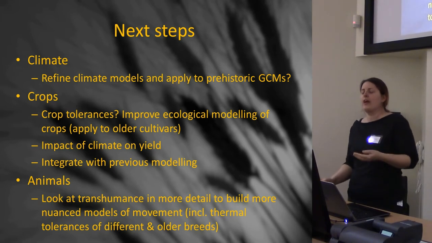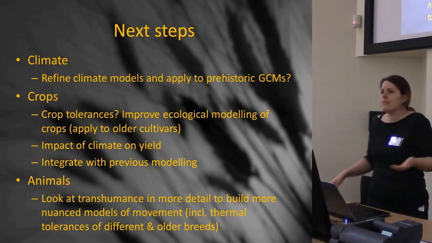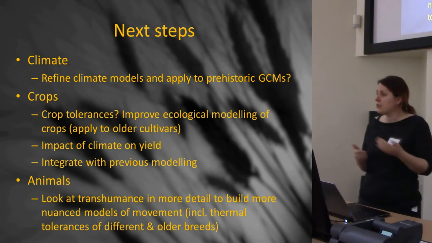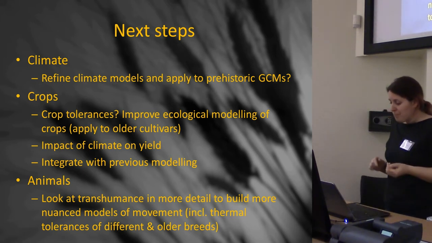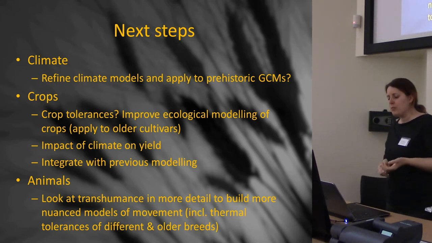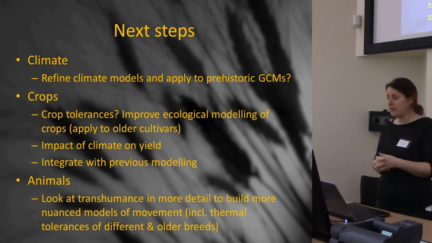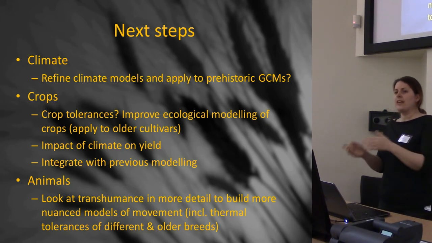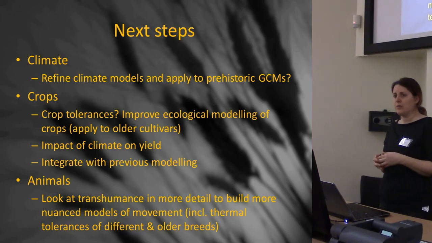The first stage is to try and refine these climate models. If I apply them to prehistoric circulation models, are these patterns going to be the same or not? It'd be interesting to try. There are also future circulation models available. We've also got to look at things like crop tolerances — I'd very much like to improve the ecological modelling, get more information for older cultivars and what impact that has on what is and isn't appropriate to grow. And then I can go back to my previous modelling and think about the impact of climate on yields, whether you're able to create surpluses, and what impact that has on society as a whole.